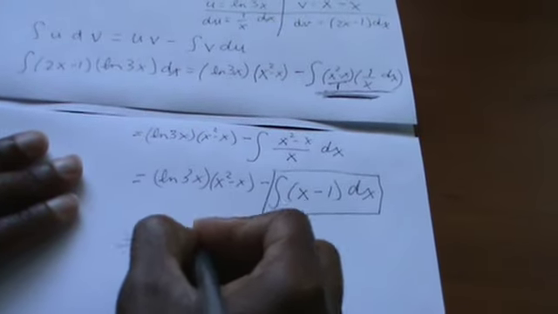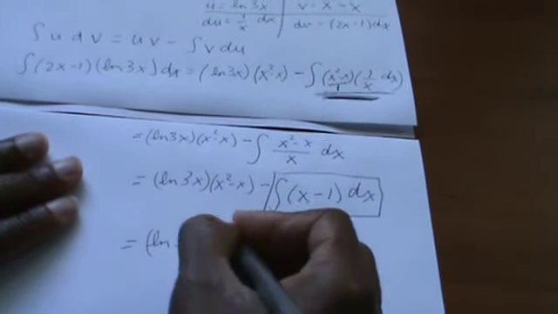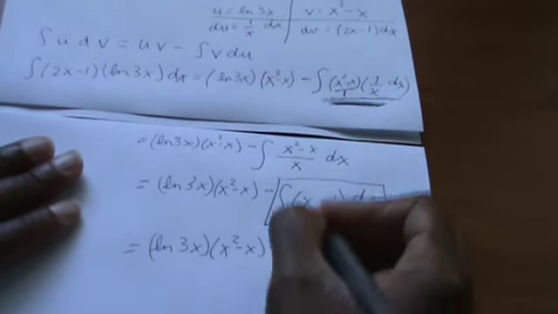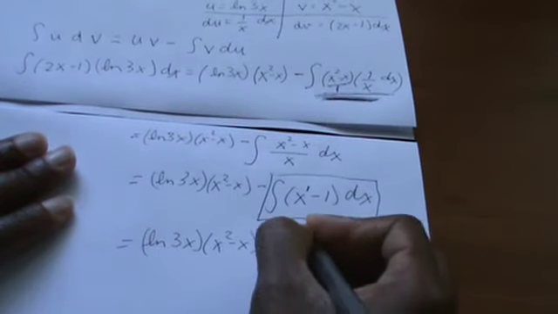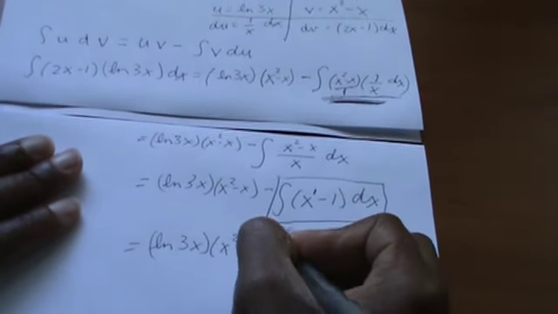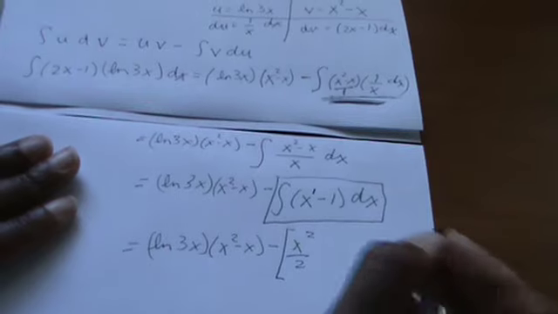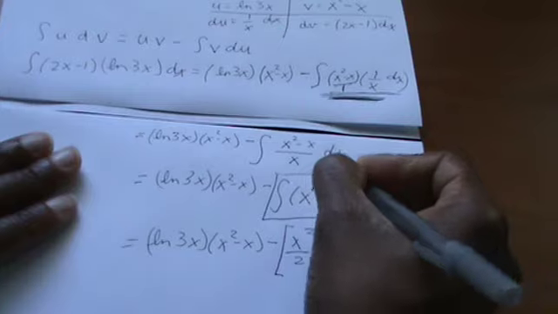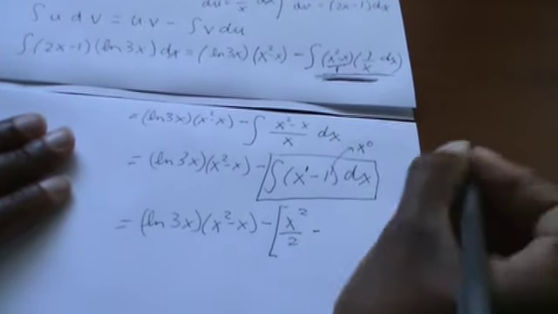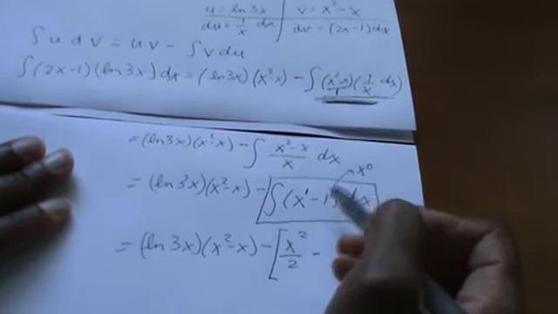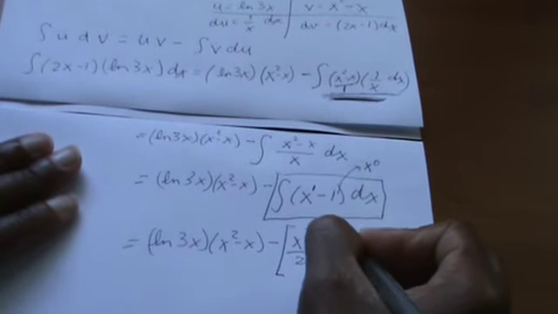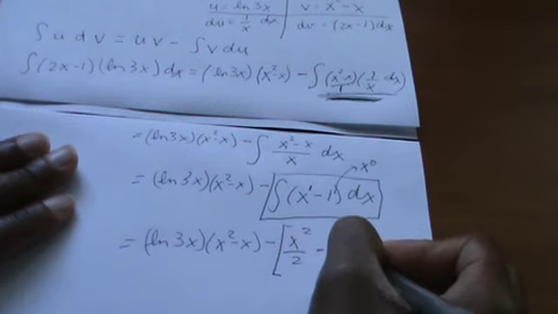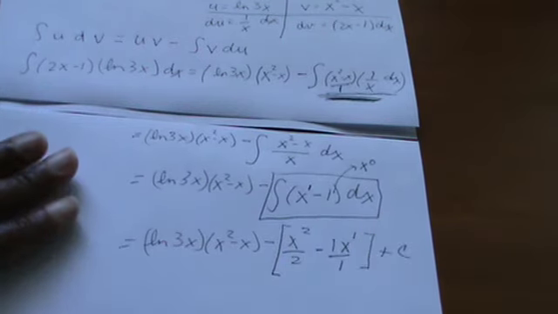Natural log of 3x times x squared minus x minus, let's get to it, add 1 to the power. This was x to the first, so x squared over 2. Let me be careful, I need to put parentheses there, or bracket, minus the same thing here. This is what I was telling you guys. There is an invisible x to the 0, which is 1, sitting right next to this 1. So this is x to the first, 1x to the first over 1. Now since we're outside of the antiderivative, plus c.